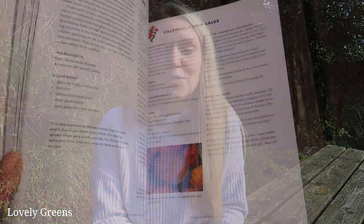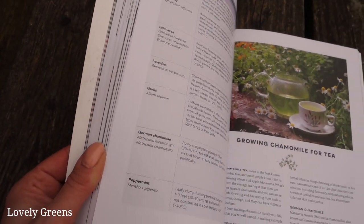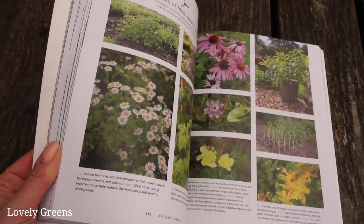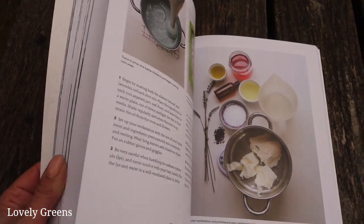And in the UK, there was another delay because all of the initial books that were shipped to the UK sold out before my book even hit the shelves. So my publisher had to organize an emergency printing in England, and those books are going to be delivered on April 20th, which is also the UK's official publication date for A Woman's Garden.